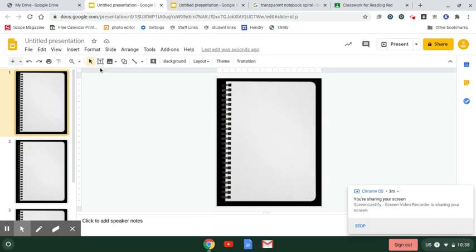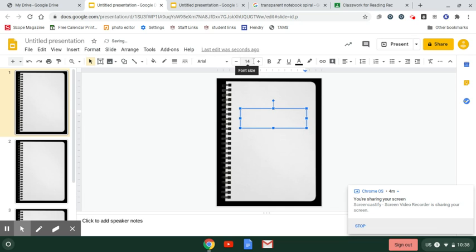So I'm going to come up here and create a text box. Right here, I'm going to make the lettering a little bit larger. I'm also going to center it, going down the middle and in the middle of the text box. Maybe make it bold and then type your name here. That way, whenever students get their own copy, they can just come in here in this text box and add their name right here.